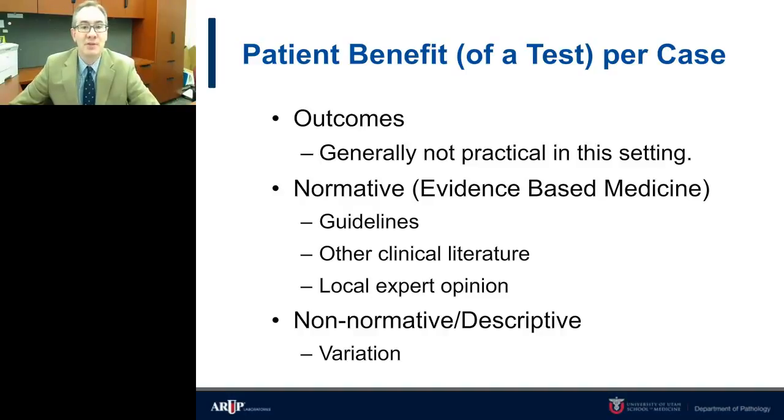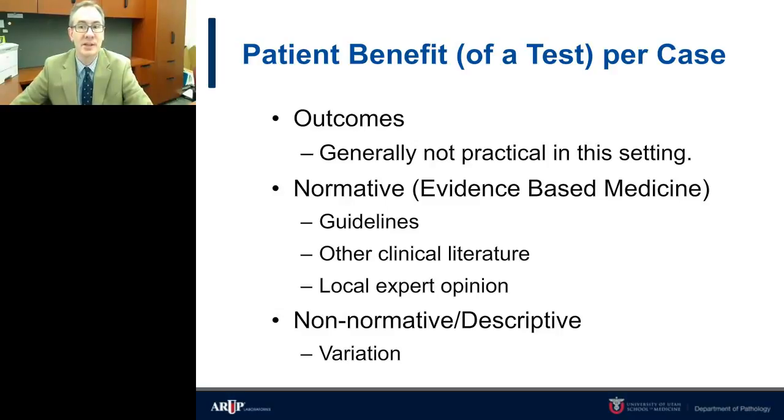There are 2 other options though, and I call them the normative approach and the non-normative or descriptive approach. The normative approach would be to simply measure the use of our tests against some external benchmark, such as a guideline or expert opinion, or even just our own attempt to summarize the clinical literature. Essentially what we're talking about here is evidence-based medicine. And it's a very reasonable approach to use.